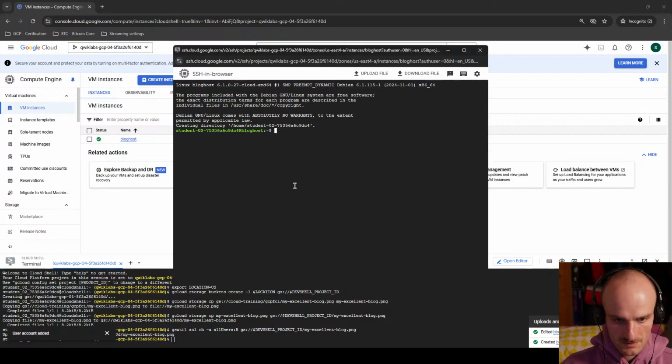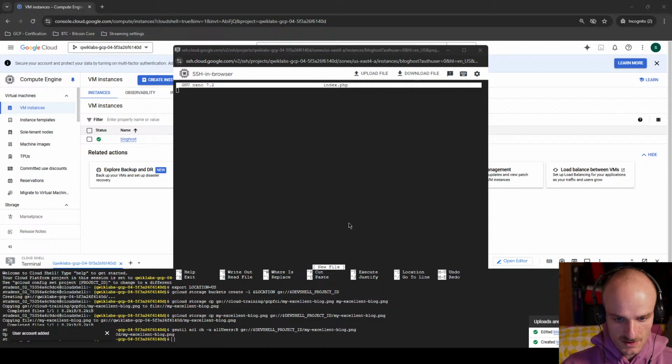So now it says in your SSH session in Bloghost, change your working directory to the document root of the web server. www.html. Use the nano text editor to edit a file called index.php, sudo nano index.php.